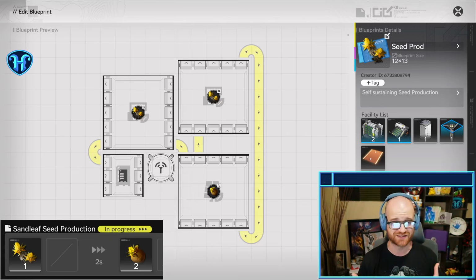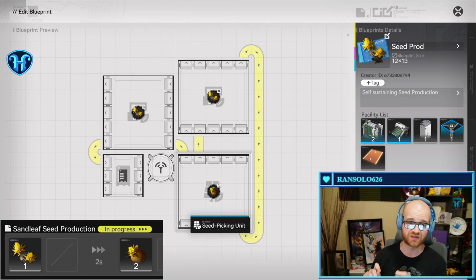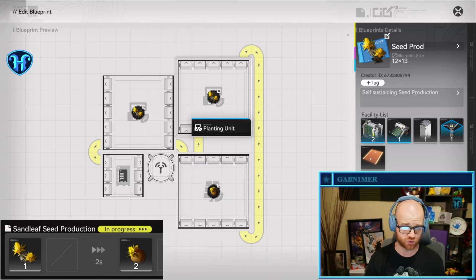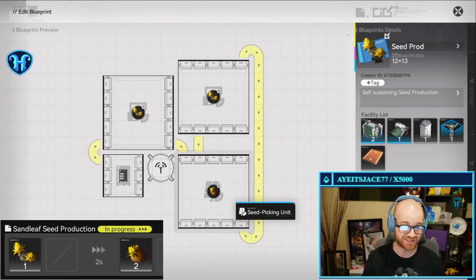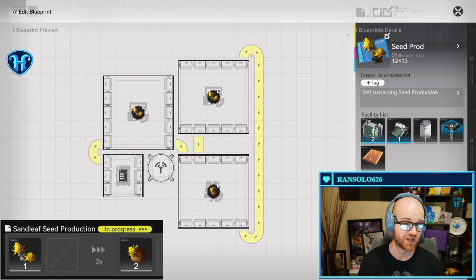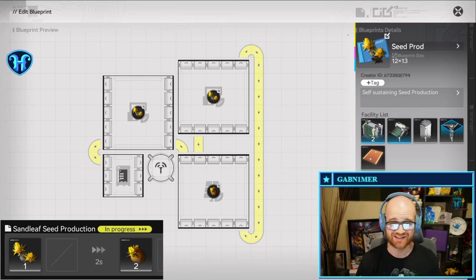self-sustaining infinite seed production. The key to this is the seed picking unit, which takes a single plant of any type and turns it into 2 seeds, which you then can feed into 2 planting units to make 2 new plants from that seed, allowing you to have 1 go back into the seed picking unit and 1 get stored into your protocol stash.